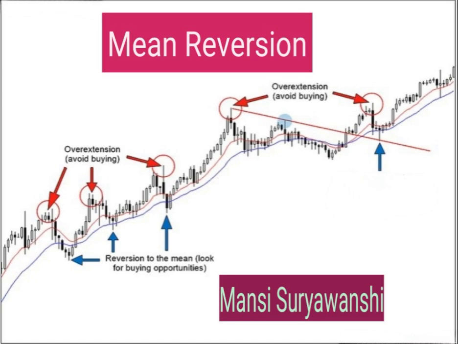Step 6, execution and management. Pull the trigger. You could use Nifty futures, options, or ETFs. Options need care with strike and expiry selection. Position sizing. Key. Don't risk too much on one idea. Standard advice is 1–2% of your capital per trade. Once you're in, manage it. Exit at target. Or maybe trail your stop loss up as it moves your way. Protect profits. Exactly. And watch for signs the reversal is failing. In our example, buy Nifty futures at 22,150. If it rallies to 22,400, you close the trade for a profit.